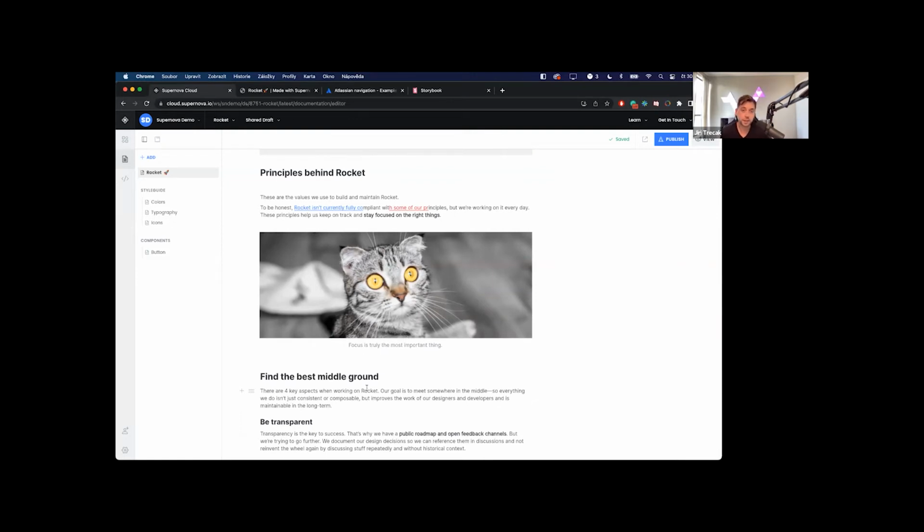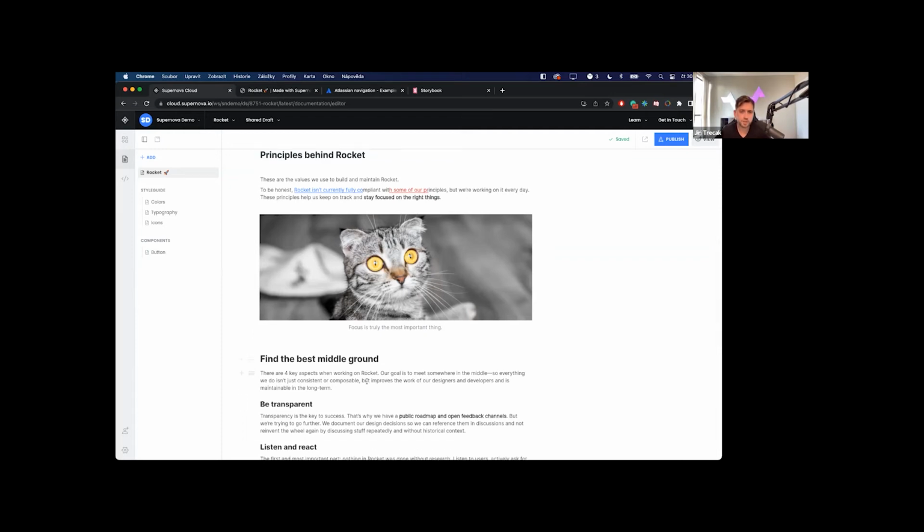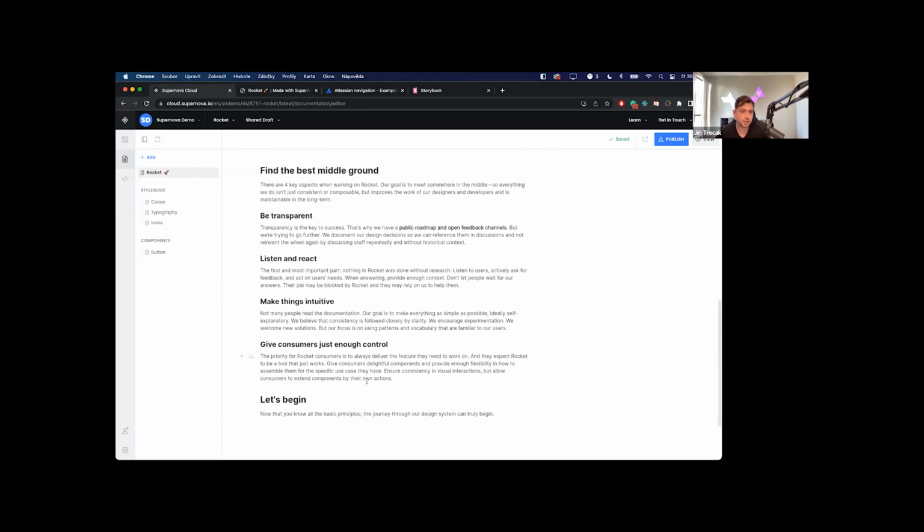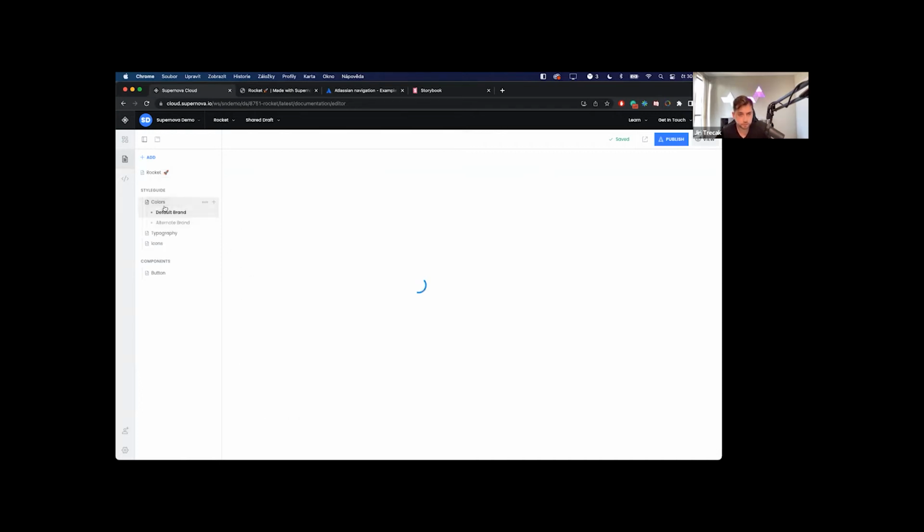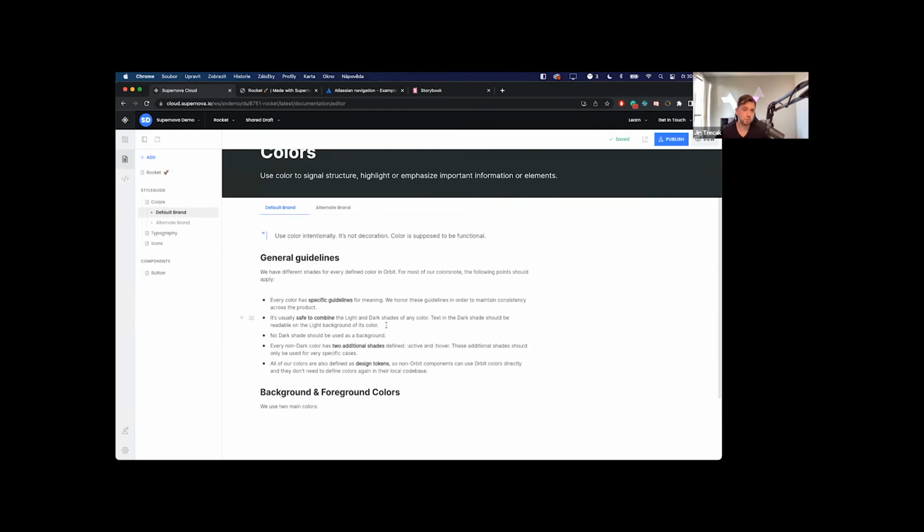But ultimately, companies are investing into it, and it is very important, I think, for everyone who is dabbling in UX to have those skills in the first place, to understand what a design system is and how you would approach this. So let's do something concrete here. I've just written a few texts, right? And it's not very important. You will see the documentation site at the end where I share it with you. But let's do something real.